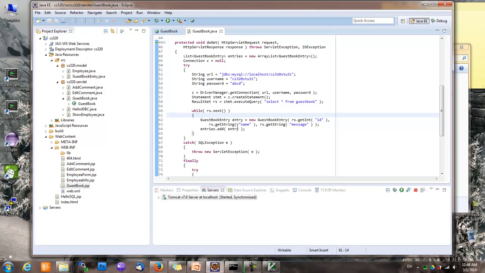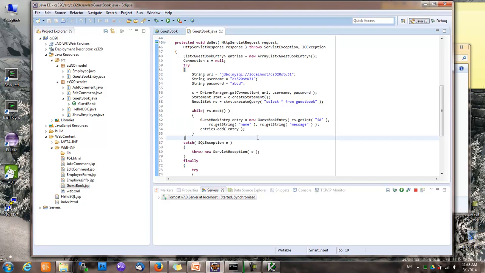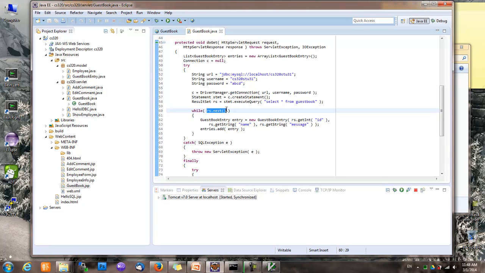In particular, notice this part of the code. In your Java code, it's very typical that you will have some type of translation code that translates the rows and columns in your database into objects and object fields in your object-oriented language. Here we take each row in the result and convert it into an entry object, and each column in the row becomes a field in the entry object.